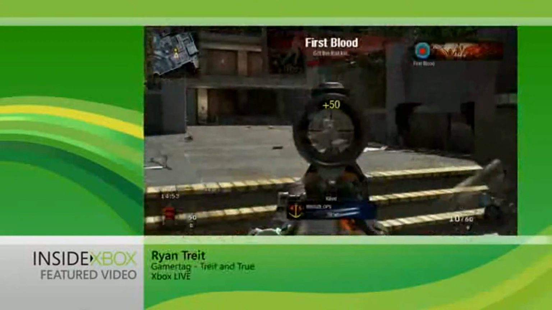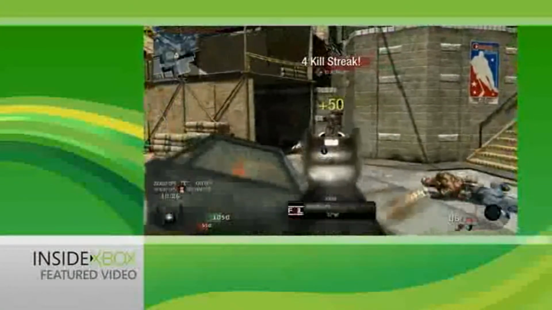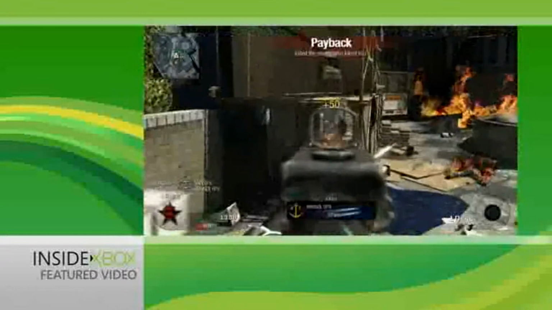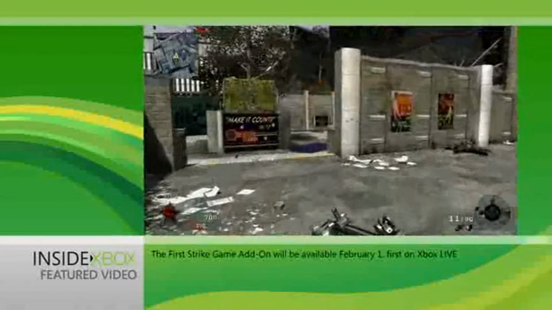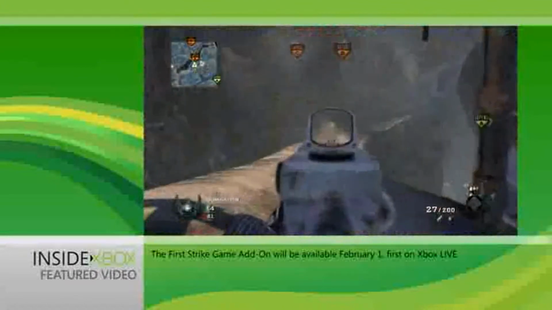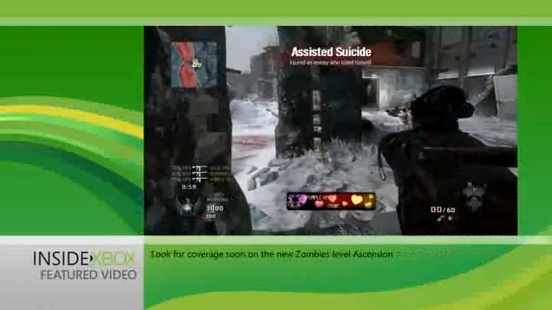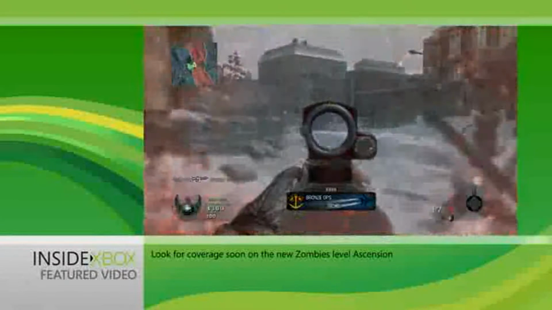Most played game on all of Xbox Live is getting an infusion of new content. That's right, Call of Duty Black Ops first game add-on First Strike will be available Tuesday, February 1st. First Strike includes 4 new competitive multiplayer maps: Kowloon, Stadium, Discovery, and Berlin Wall. It also includes Ascension, a new level for the always popular Zombies mode. Now for this preview though, we'll focus on the competitive multiplayer maps.